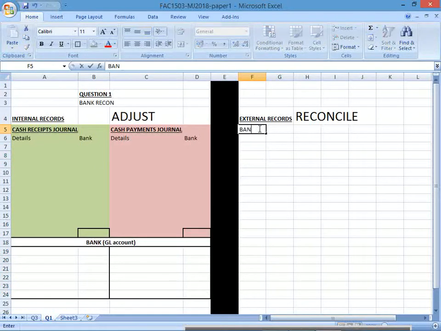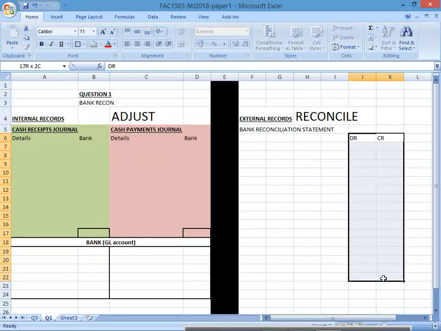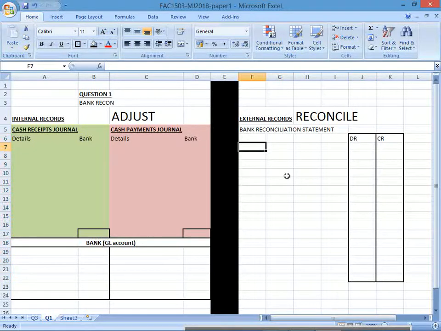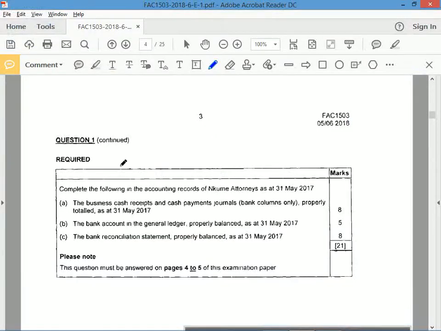On the right, you have to have a bank reconciliation statement. And a bank reconciliation statement has 2 columns, one for the debits and one for the credits. 2 columns. Okay, so format's important. Don't worry if you waste 2, 3, 4, 5 minutes even drawing up the structure. Get the structure right, and you check that with your required.